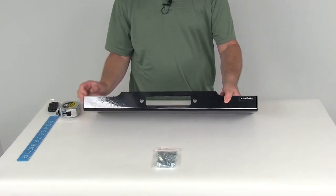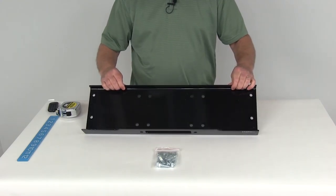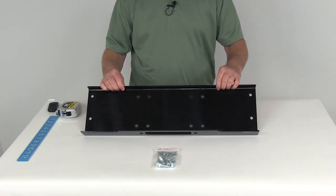But that should do it for the review on part number BDW20019, the Bulldog Universal Winch Mounting Plate.